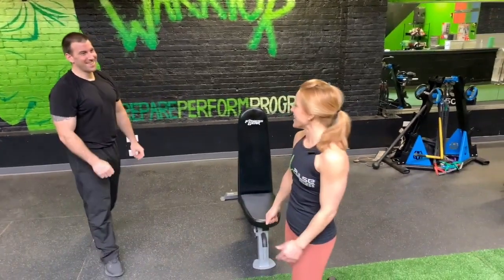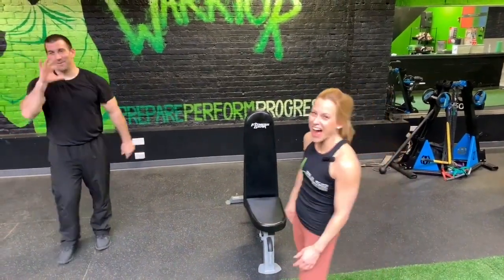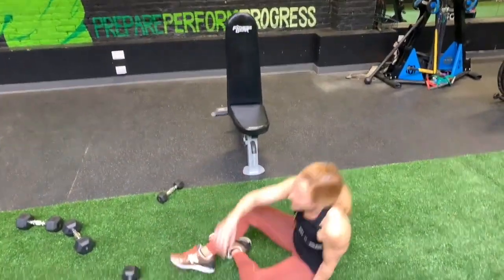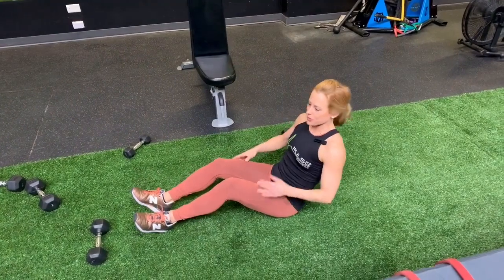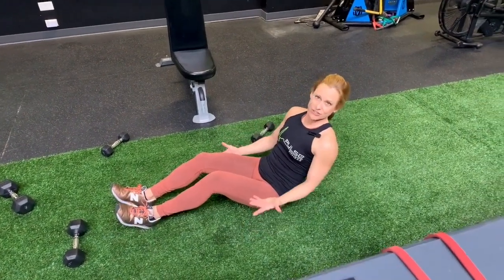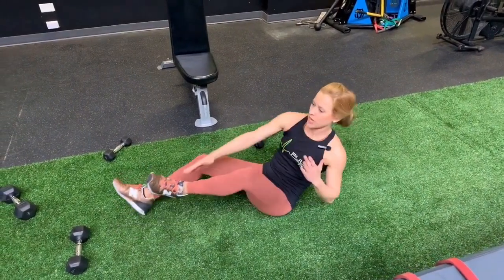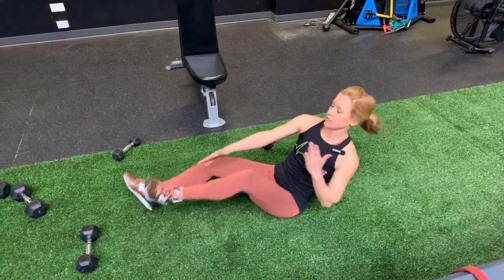Oh, great. Well, I guess that means I'm back in his core workout. Give me another core exercise. The cool thing is you can really do whatever you want here. I like this one. I like a Russian twist with the toe tap. So I'm going to go into that boat pose. Actually, there's a lot of things you can do in boat pose, but I like a Russian twist with a toe tap. Russian twist, toe tap.